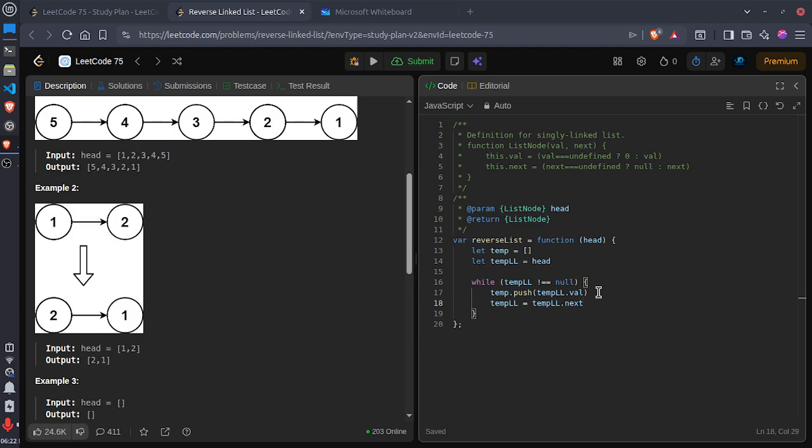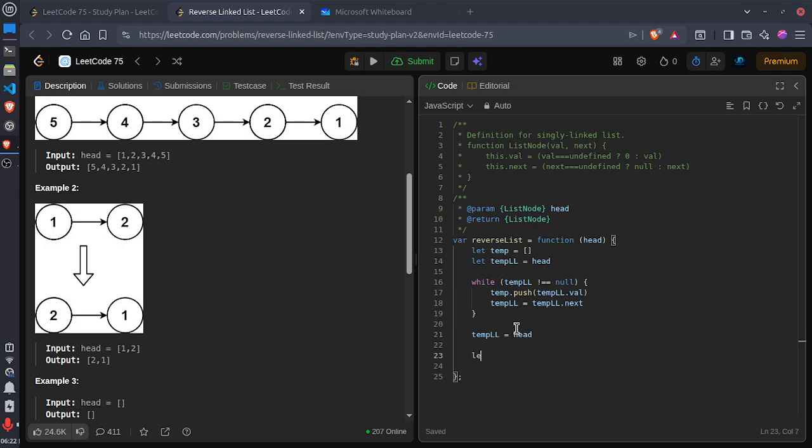So again we have to reset this temporary linked list, because now the temporary linked list has reached the null value. So again we write let temporary linked list equal to head, and start from the beginning.